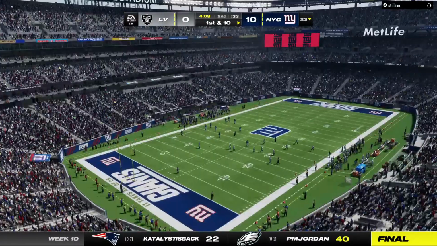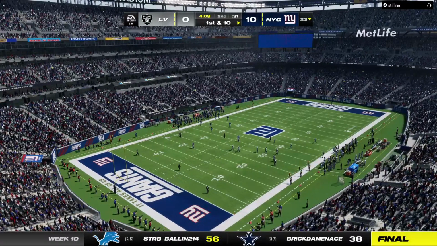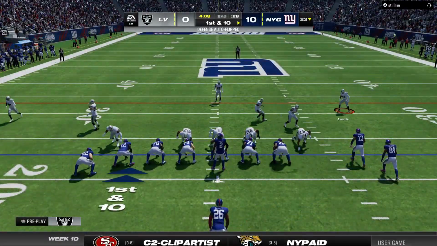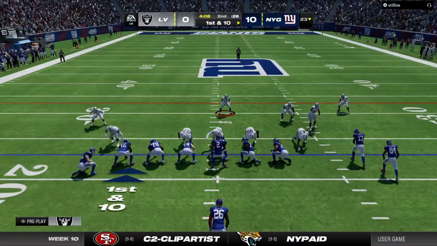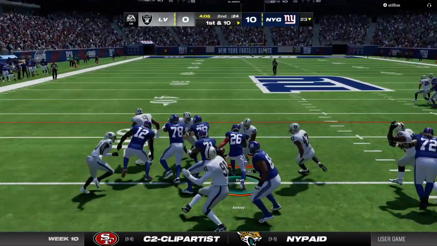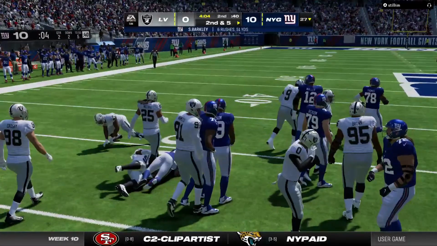Intercepted. The Giants take over first and 10 at their own 23. The Giants offense at the line, ready to begin their next drive. That last drive, it was a good mix. Run, pass, defense on their toes.